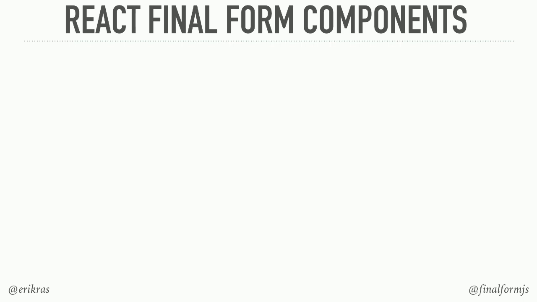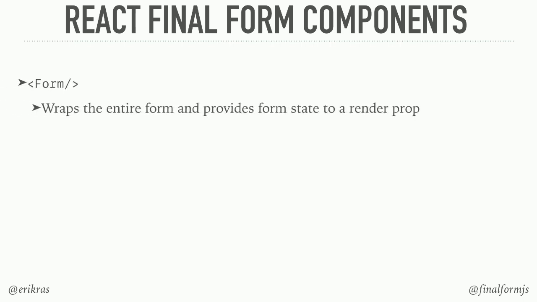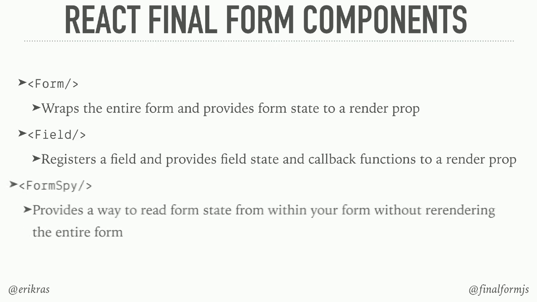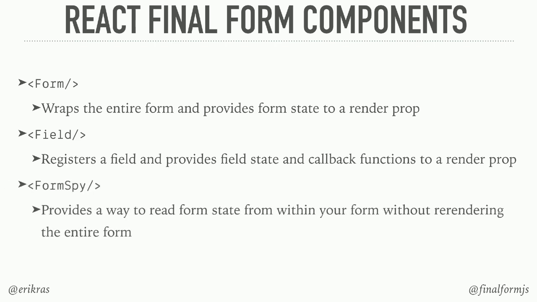ReactFinalForm consists of three main components. There's Form, which wraps the entire form and provides form state to a render prop. There's Field, which registers a field with a containing form and provides field state and callback functions to a render prop. Callback functions being things like onChange and onBlur and stuff like that that you need to give to your input to make it work. And then there's a third sort of mysterious component called FormSpy. And FormSpy provides a way to read form state from within your form without re-rendering the entire form. Now, if that sentence doesn't make a lot of sense quite yet, maybe it will by the end of my talk.